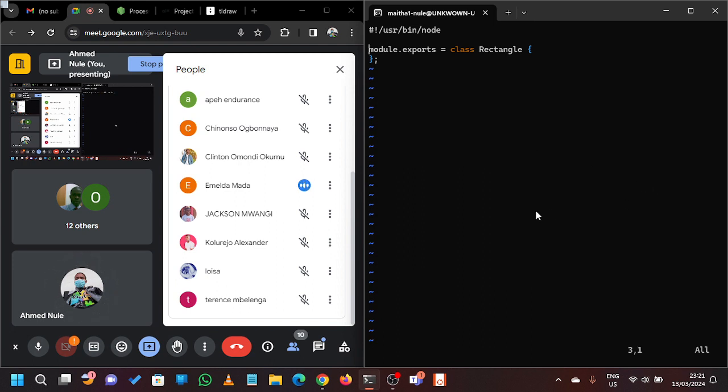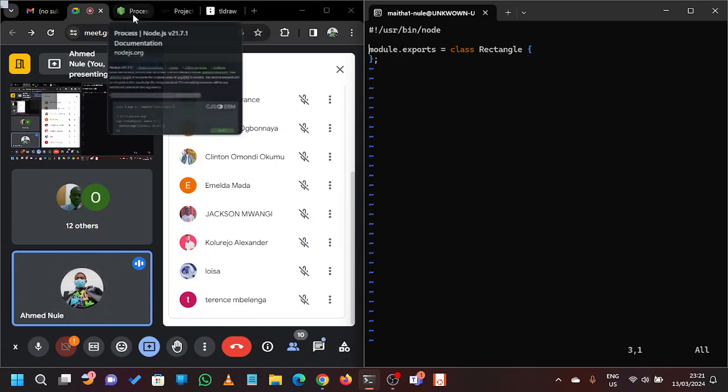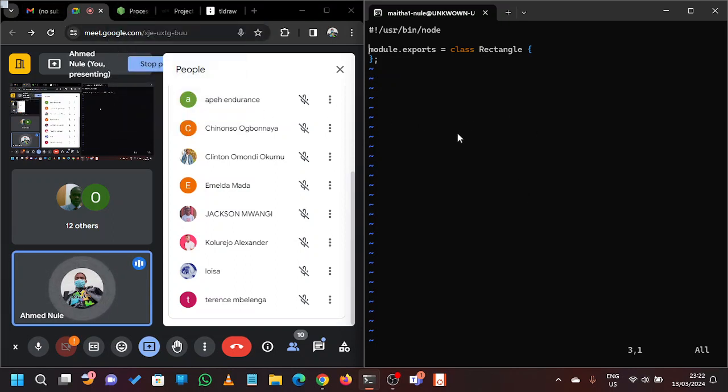Sorry, can someone explain to me like they're speaking to a toddler, the module.exports? Why do we need it? What does it mean, and when do we use it? Okay, how will I explain this? Let me see. Will somebody lend me a hand here? I don't know how I can explain this in simpler terms. Is there anybody who can explain this more simply? Can I try to explain? Okay, sure.